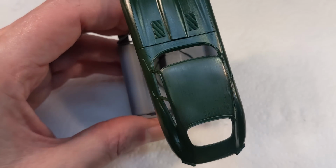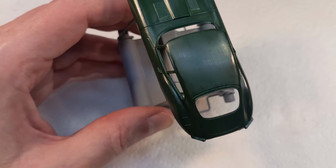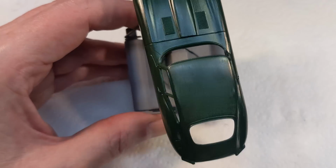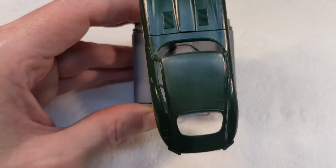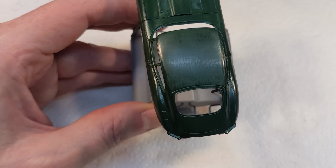Right, so as you can see, I've given that a rub down. I haven't rubbed it right back because obviously I don't want to blow through the paint, but I've just smoothed it out a little bit. There's going to be brush marks in it whatever we do, so we just have to get used to the idea.